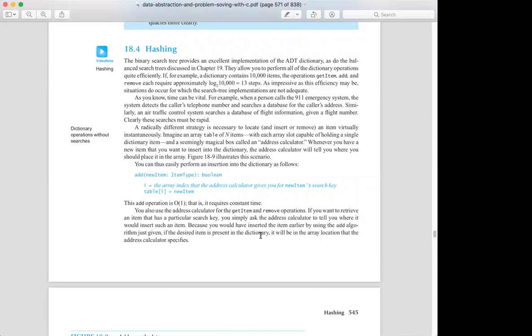So basically, there are two issues to try to figure out when we are designing a hash table. The first issue is what's the best hash function going to be that spreads the array indices out as much as possible. The second question is, what are we going to do if we have two search keys that both end up going to the same array index? And that's called a collision. So issue number one, get a good hash function. Issue number two, how do you handle collisions?